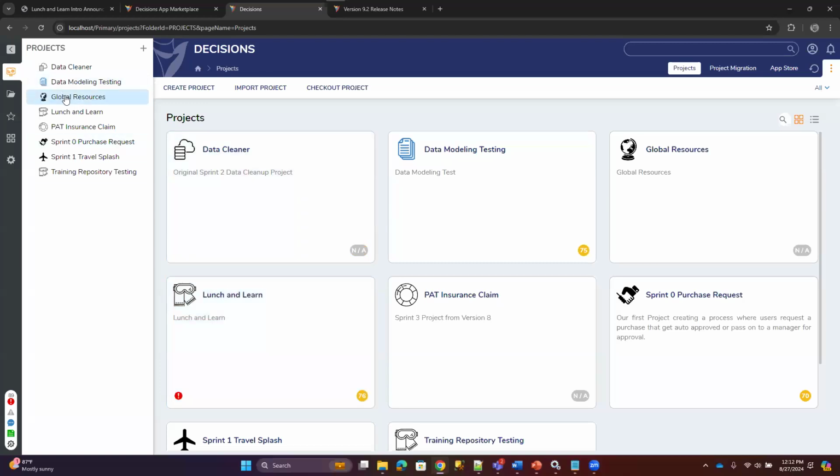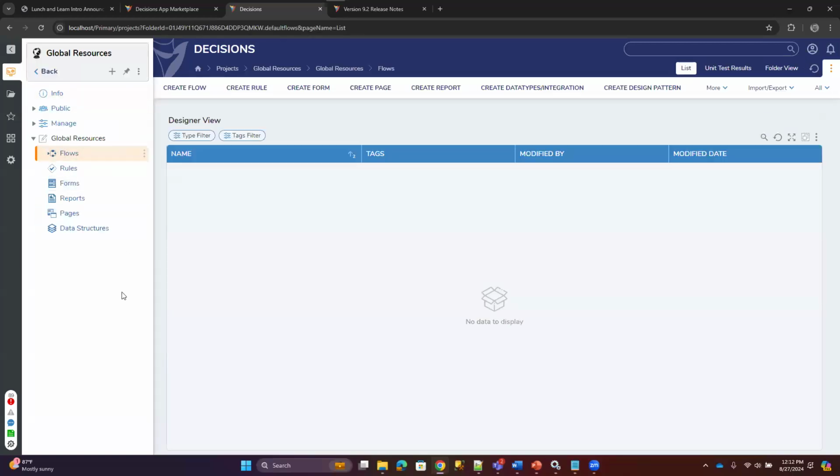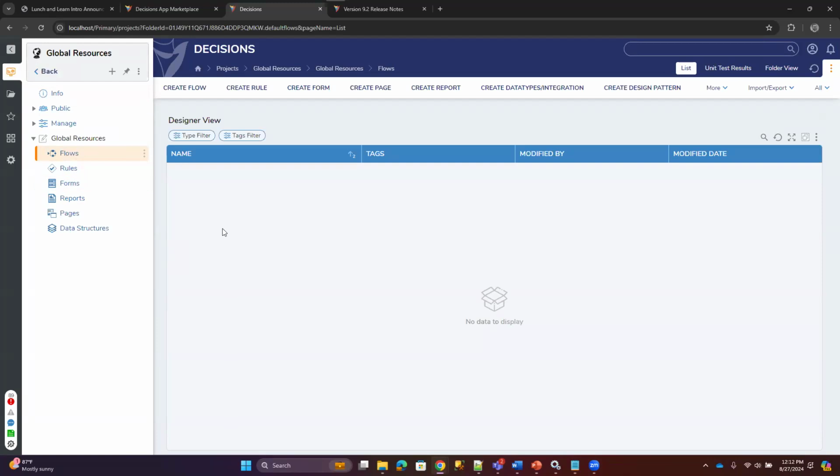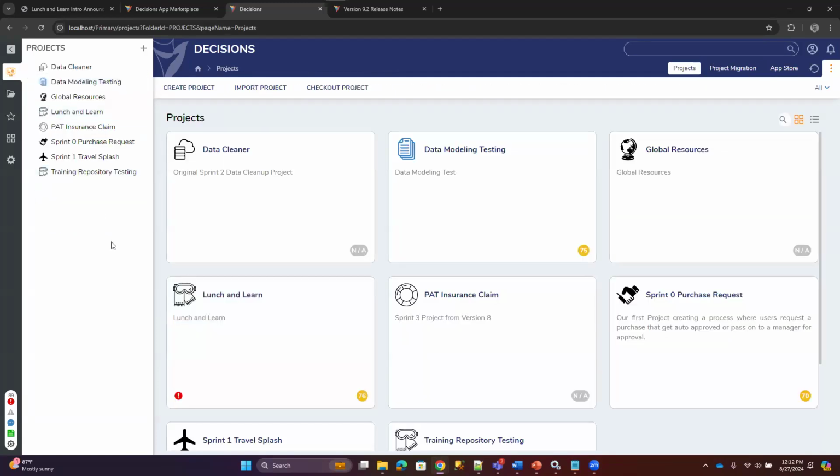Obviously, I shouldn't just go in and make that change automatically, because if I make a change there, it'll affect other places. But now this is where I can have communication with my team and say, hey, I think it would be better if we made an adjustment to my global resources project. And then as a team, you can decide that's what we want to do. You make changes. Since we made changes in this one place, it'll persist for all of the other projects that utilize that item. So that's one of the really good ways, especially when you're utilizing the repository for projects and connecting things.